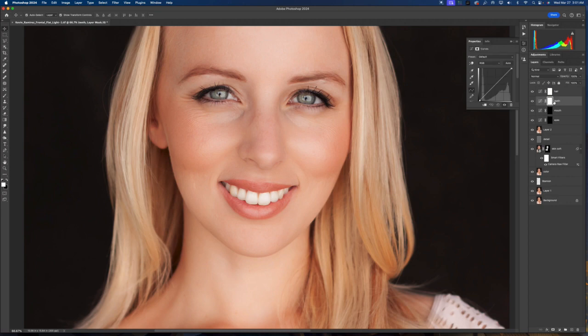Now on the teeth curve adjustment, I'm going to click on the graph icon. For teeth, I'm obviously going to pull up slightly to brighten the teeth. And because of my subject, her teeth are already pretty bright. I don't need to go super high up. I'd still pull it up a little bit. Click on the mask for that curve adjustment. Scroll down on the properties panel so I can get to invert. Click on invert, fills it black.